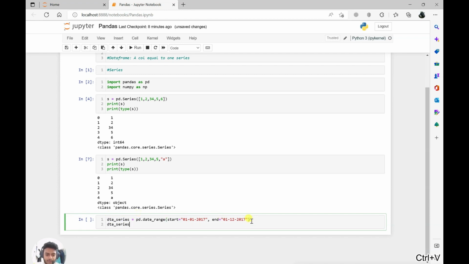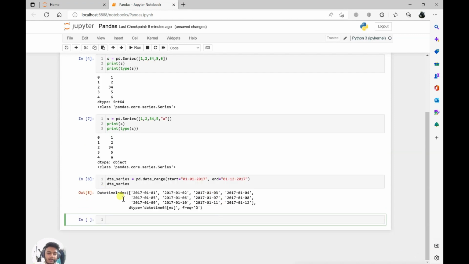As you can see, it has created a datetime series for us, and it will tell you the frequency of it. It basically identified this as month. Nonetheless, you can also pass format and other things. The idea is to show you how pandas creates different types of things for us, basically series and date range. If you have 10 rows of data and you want dates for them, you will use the date_range function so that it will create dates for you. This is how we work with pandas series.